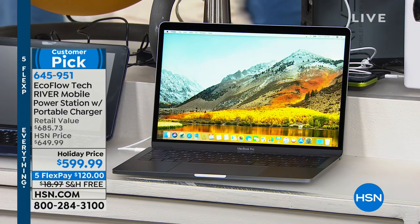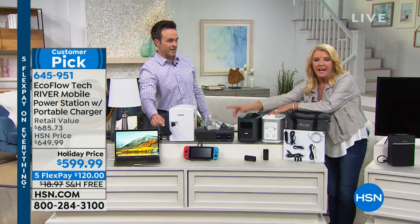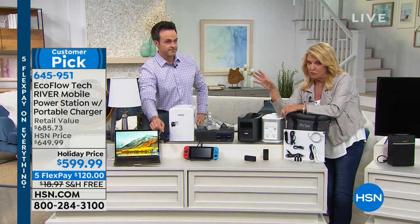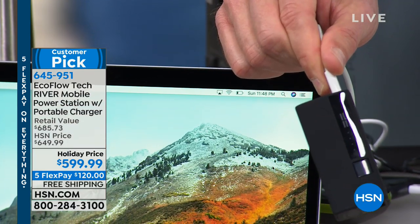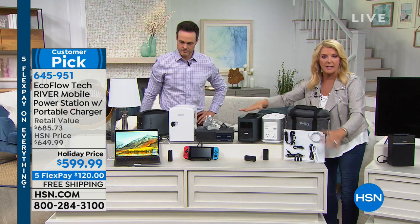You hear that? Now my laptop is being charged just by this little River Rapid, this little thing right here. Guys, now that's huge, okay? Because understand, it can charge your laptop. It's good. So imagine, and that's outside of this whole River system. That is actually a bonus item that we have not offered before with the system, and now it's included in that. That to me is a really big deal.